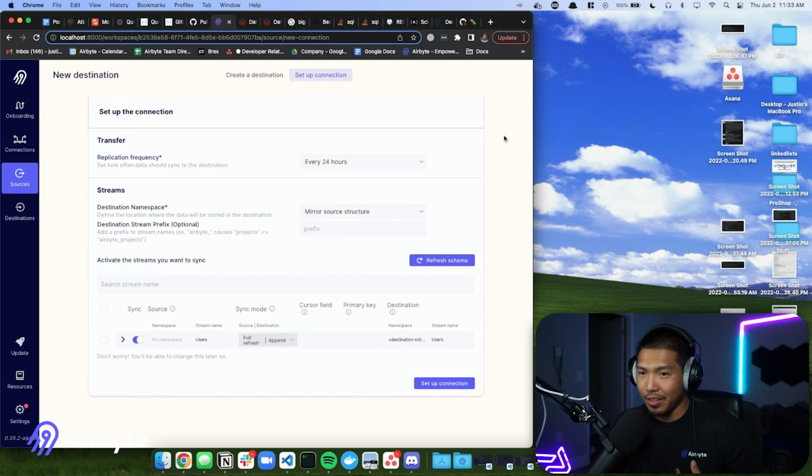And so in my opinion, what I'm starting to see is more ELT, which is what Airbyte is on. We extract and then load. After the load is complete, then we transform the data, which is less expensive in terms of all the processes that we'd have to do, right? It allows for more flexibility, things like that. So those are the two differences, really.